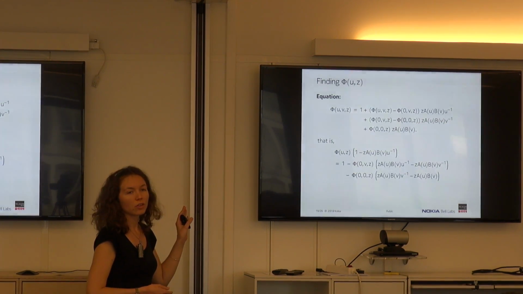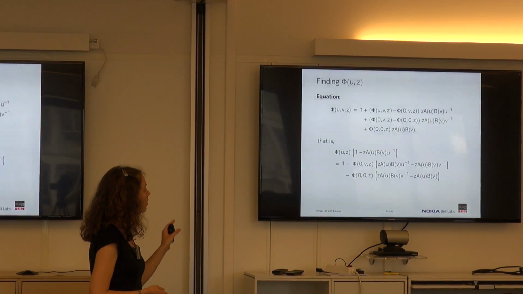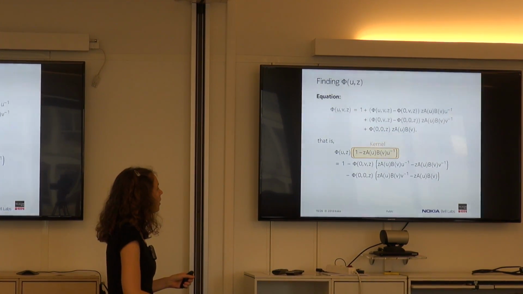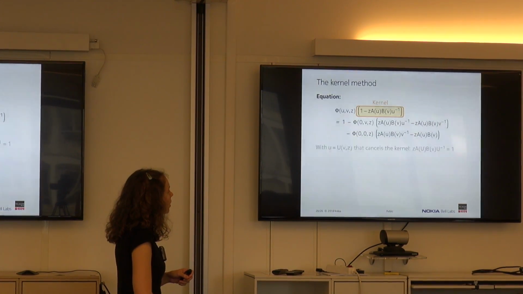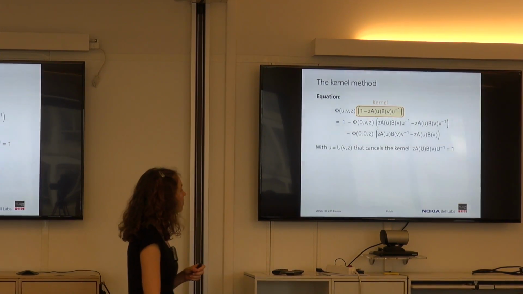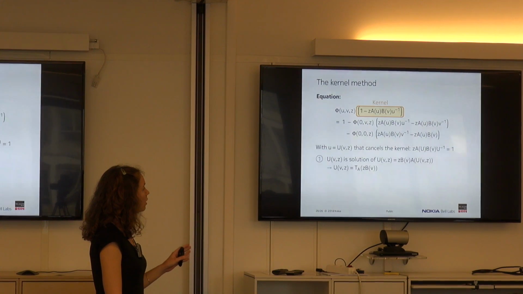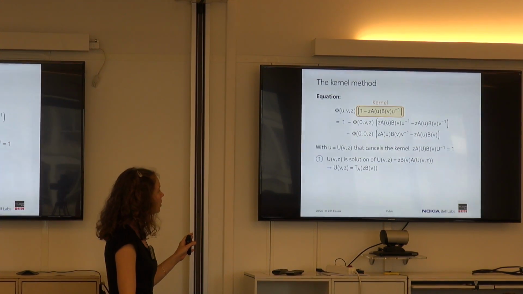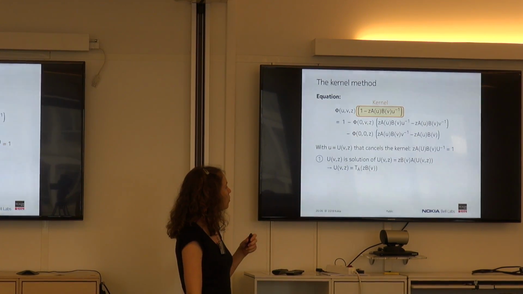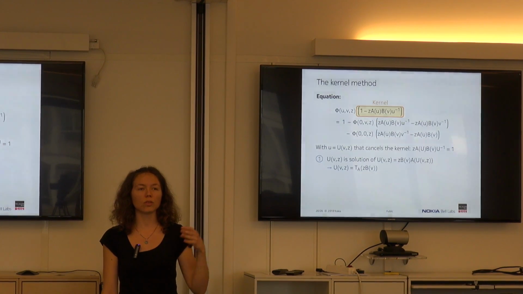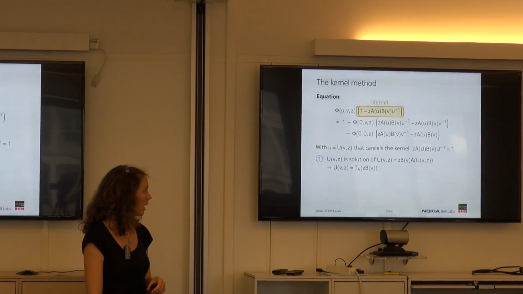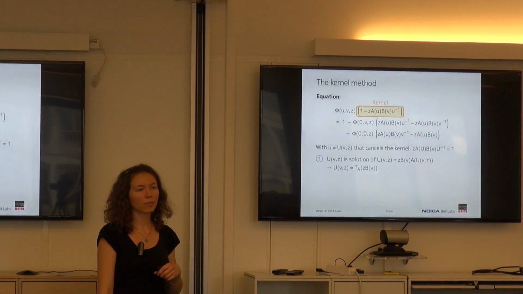We'll try to cancel the left-hand side member, and we'll see what happens for the right-hand side. So it's the same principle, you just have bigger equations. So this is our equation. We'll take u of vz such that the left-hand side is cancelled. So again, it's a bit more complicated, but it's again a solution of an equation that we can analyze. You can show that u of vz is just T_A, a tree with offspring distribution given by the generating function A of z times B of v.